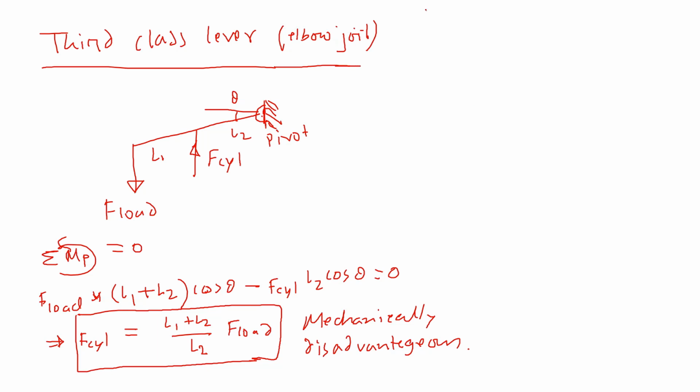A second class lever example would be the ankle joint, where we need to carry our body. So same thing for the hydraulic system. In some situations we may need something weaker, and in others we may need something stronger. Depending on the application, all these three types of levers are used in the hydraulic system. Now, there's one more thing we need to talk about.